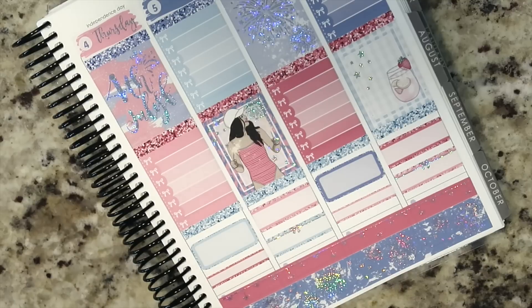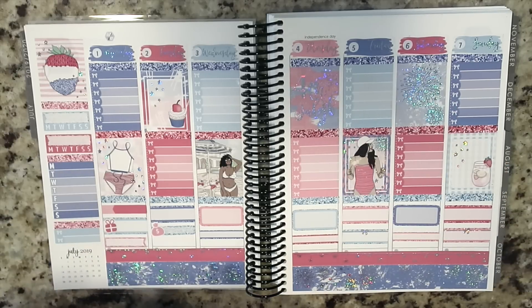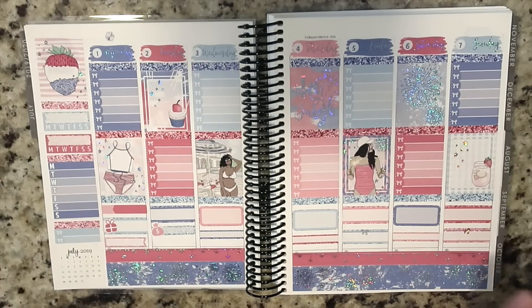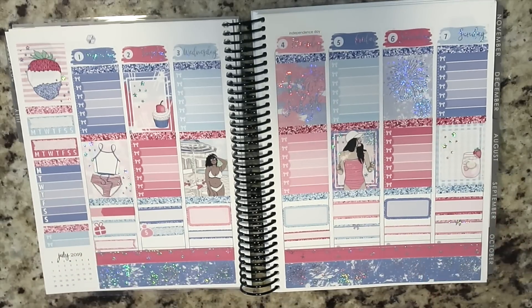Let me zoom you guys back out and I will show you the finished spread. I love this silver glitter hollow foil — that's another thing that's supposed to be here today. Where's my foil order? I feel like everything is running incredibly late — I made sure to have everything ordered so it would be here before I have to go so I wouldn't run out of anything, and none of it is actually showing up. My foil is going to be here tomorrow and I don't think we're close to running out of anything, so that's fine. Anyway, this is the finished spread — I hope you guys enjoyed this video. I'm sorry if it was all over the place, it is really early in the morning. If you enjoyed it, give this video a thumbs up and I will talk to you guys next time. Bye guys!